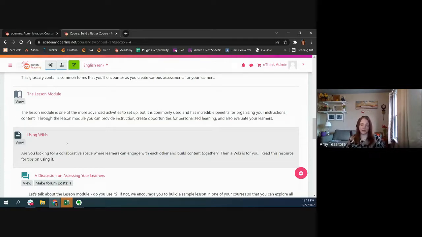And it's also a place where people can leave some feedback about the actual process. So either the program they're training in, or if it's an onboarding program or something. Wikis can be a collaborative space too, which, Steve, it may or may not really apply to what you're doing. But if I had groups of people who were doing work together, they could work together in a group wiki. That's less common, I would say, when we talk about people who are not in higher ed or K-12. Outside of those two sectors, it's very rare that people are doing collaborative group work. But it is a nice place where people can kind of journal things.